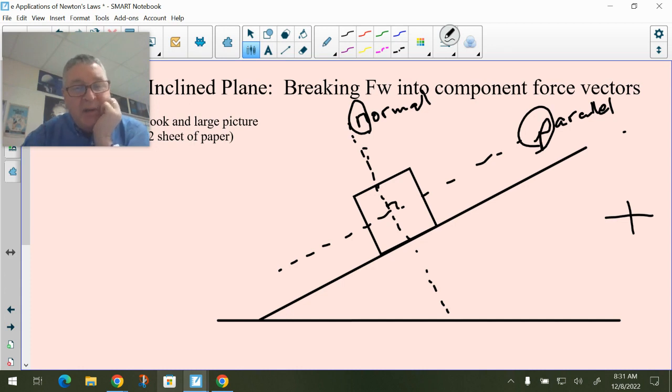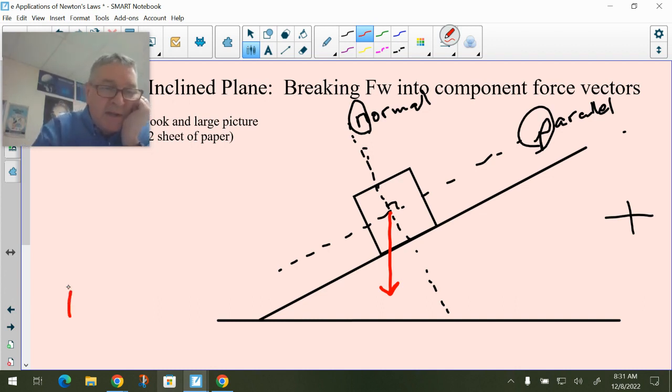So now I have a block that's placed on this incline. And now I want to look at the forces, because remember, this is a free body diagram. I'm going to look at the forces of this block on the incline. I'll do these in red so you can see a little bit better. I'm going to go to the center of the block, and I'm going to draw the force we always draw, and that's the weight. The weight is straight down. The weight is trying to go to the center of the earth, so it's always straight down.